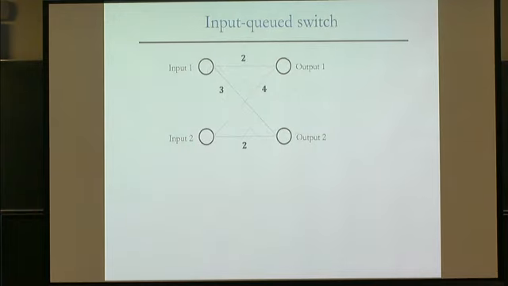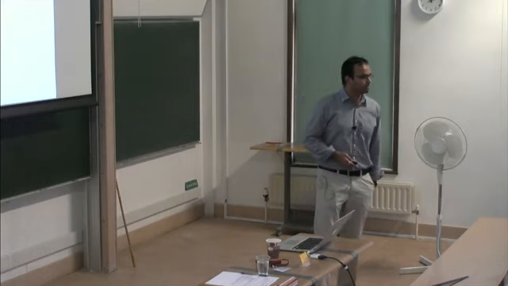Okay, so here is a little bit of stochastics, and then there won't be much. I'm going to assume that packets are arriving as per Poisson processes. They're independent. For example, at input 1 for output 2, packets are arriving at rate lambda 1 2, as per a Poisson process. And this is the number of packets waiting at input 1 for output 2, and that will be represented by this queue size matrix.